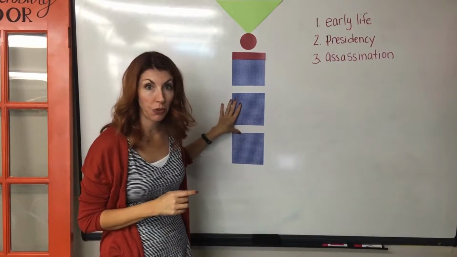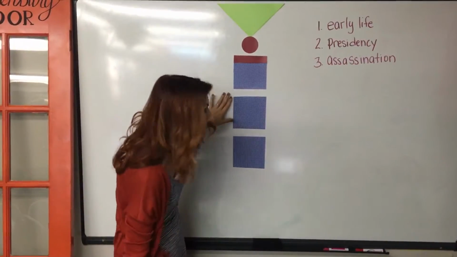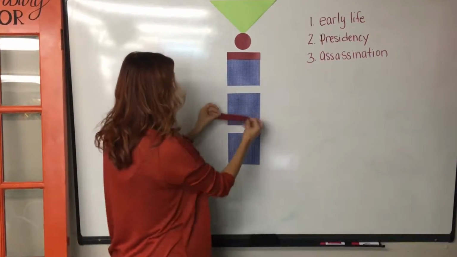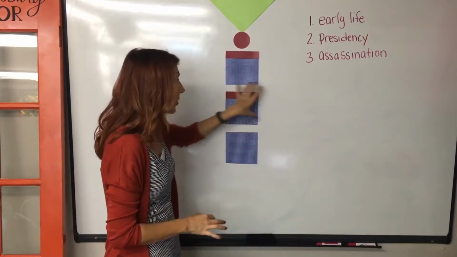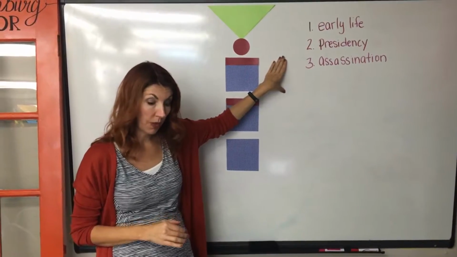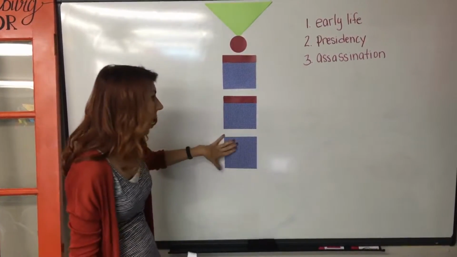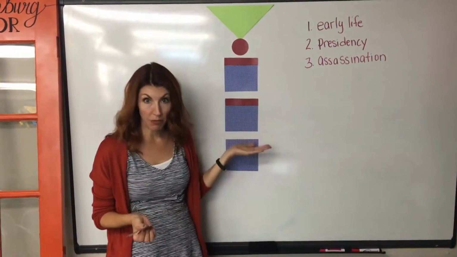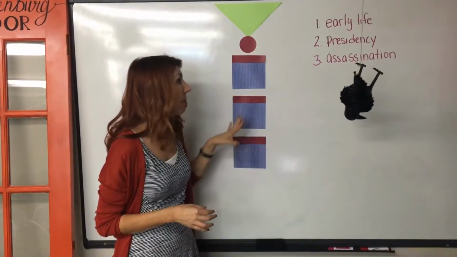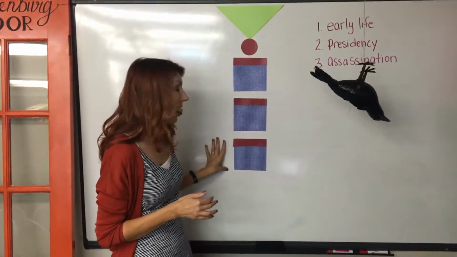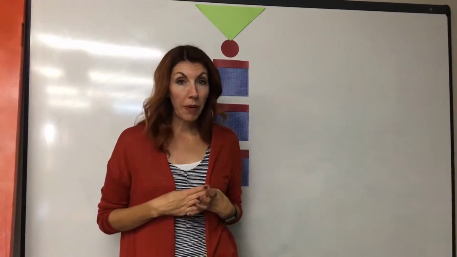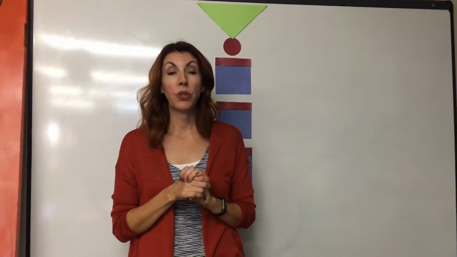Then topic number 2. I'm going to transition then with another sentence that connects to my thesis saying, I'm about to talk about the presidency of Abraham Lincoln. I'm going to go, this whole paragraph is all about the presidency, all about topic number 2. And then finally, I'm going to go into topic number 3, the assassination of Abraham Lincoln. And number 3 is going to be all about point number 3. And there I have the complete 4-paragraph essay. So you've written your 4 paragraphs and now you're ready to do your conclusion.